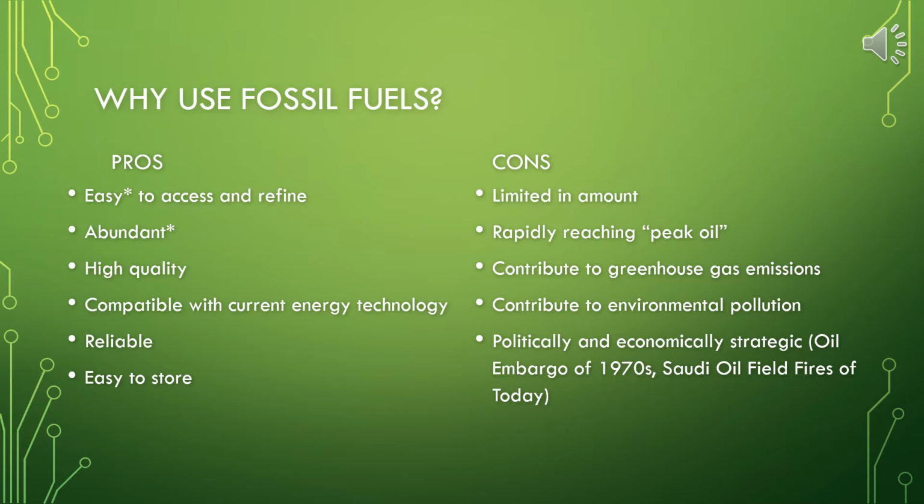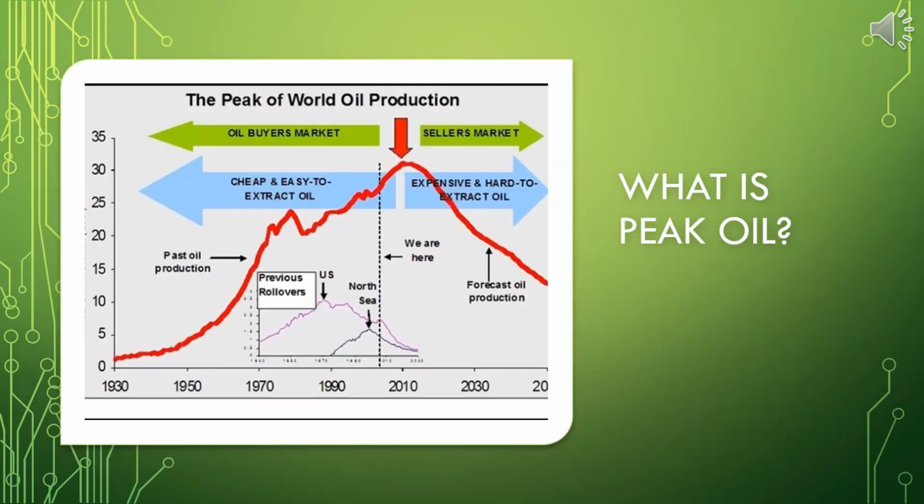The United States dealt with two of these, one of them in the 1970s with the oil embargo. The Middle East stopped shipping petroleum to the US, and we had a drastic run on gasoline. A year or so ago, a large majority of the Saudi Arabian oil fields were actually on fire. Having them concentrated in one place and then having the countries who trade them not get along makes it very difficult for us to say that fossil fuels are a good idea, because we're politically and economically dependent on those places that have them and are willing to share them.